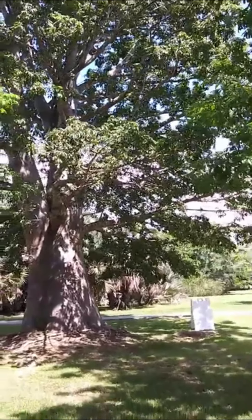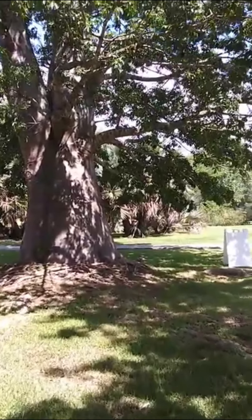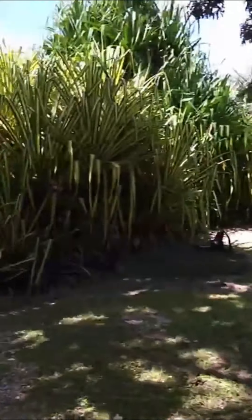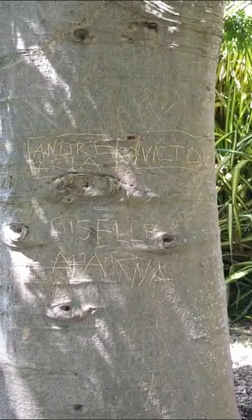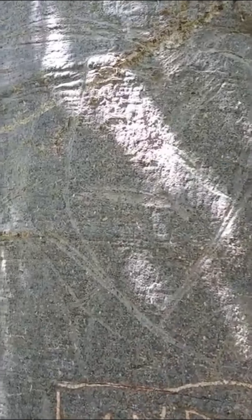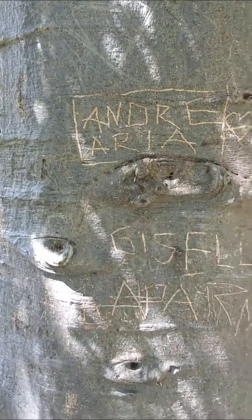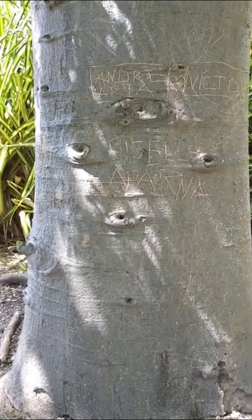It's an ancient tree — a food source, medicinal, and it has some interesting characteristics. For example, the bark of the tree is unique in that it actually heals itself. All these people that have written their names on the tree — little by little over time those damaging marks are going to heal. You can kind of see it: there's a heart that somebody carved in the tree and little by little it is healing itself. It's an amazing living creature, and when someone does this they're causing the tree stress — it has to repair itself.